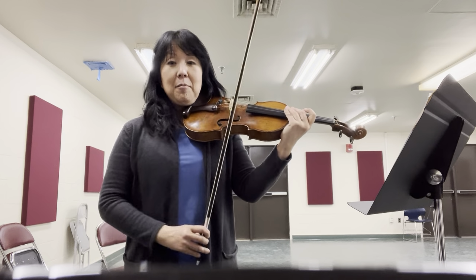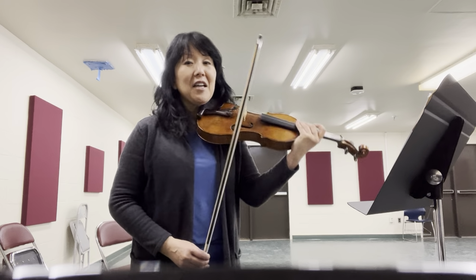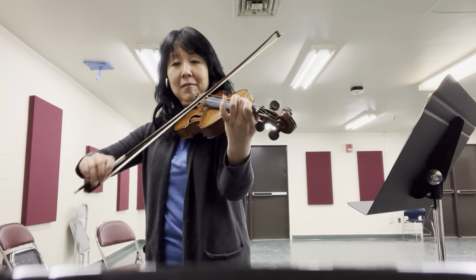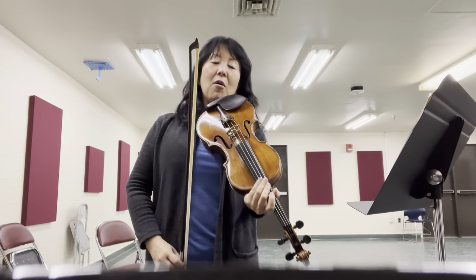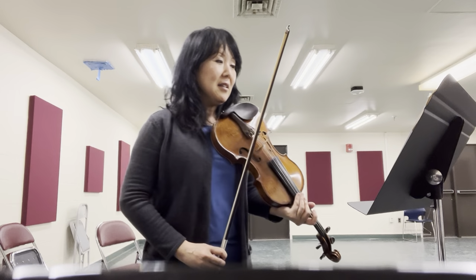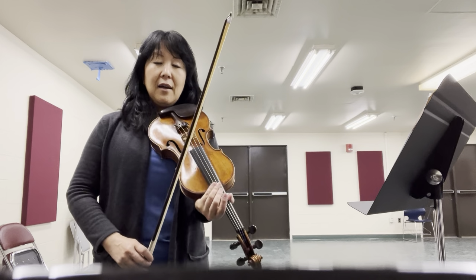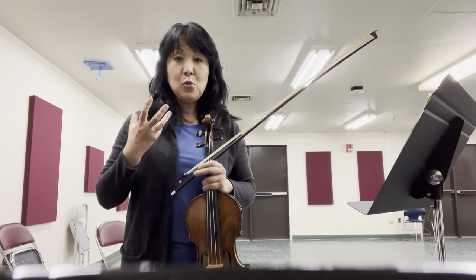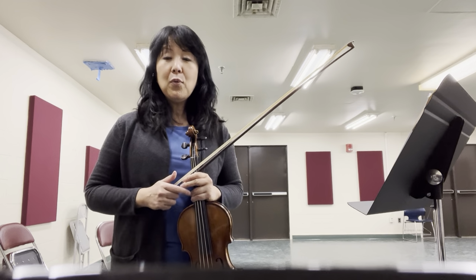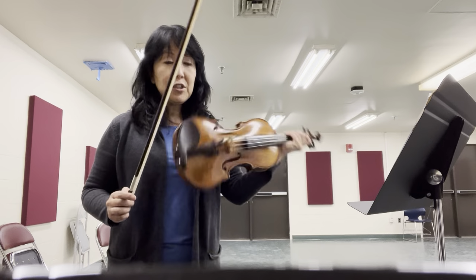that's the beginning with a melody, but we start from the E minor. So it's very interesting that we start from the middle. But anyway, because of that, the middle section is always a stormy section. So we want to have a very powerful, darker sound.